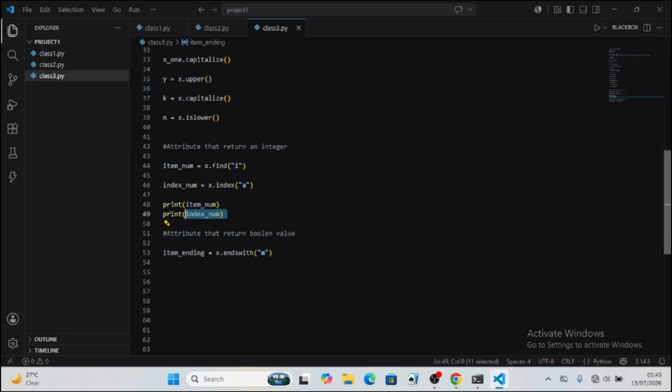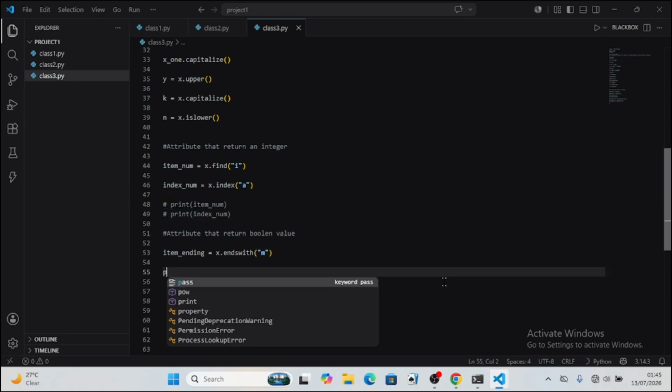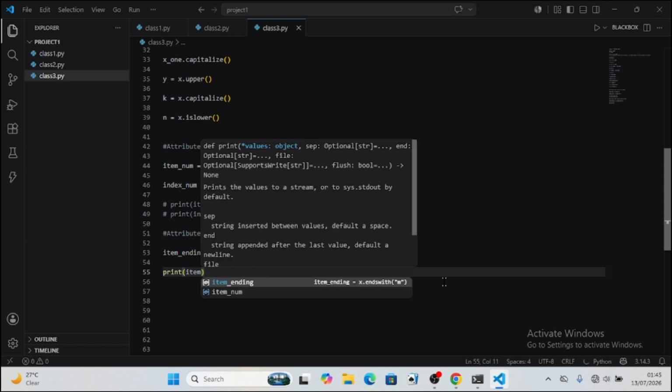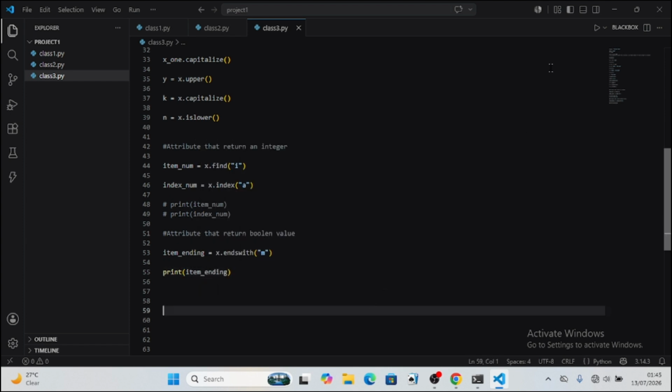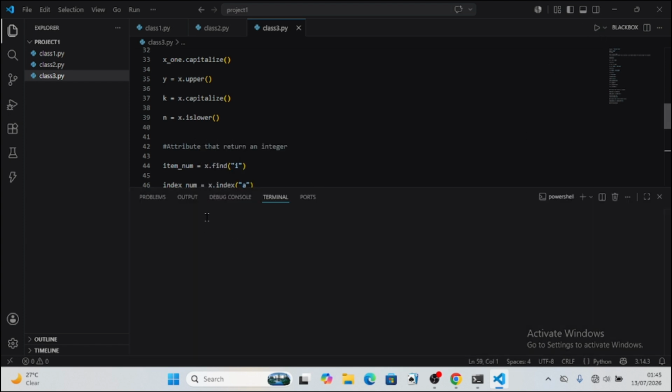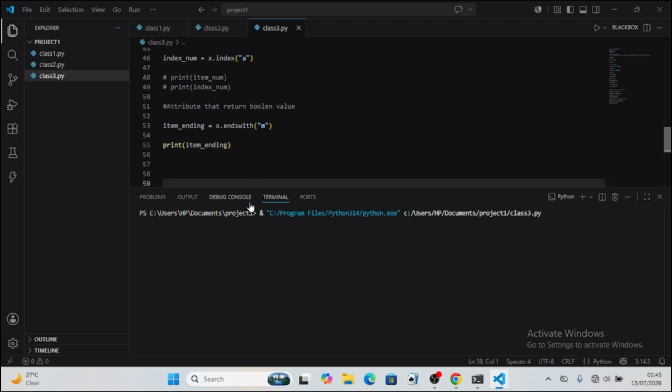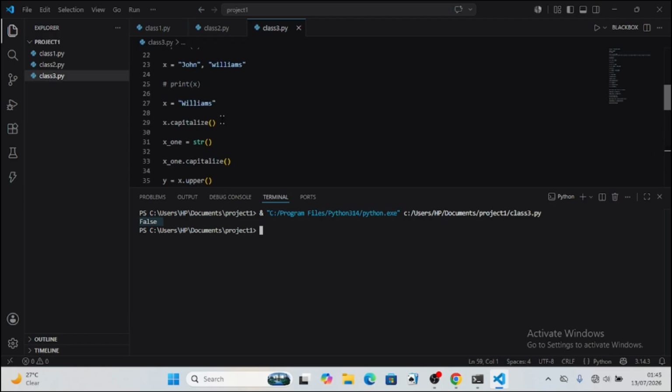Let's print this out, with a comment, items ends with this. If I execute this, it tells me false, telling me that my item does not end with hem. My item ends with s instead.